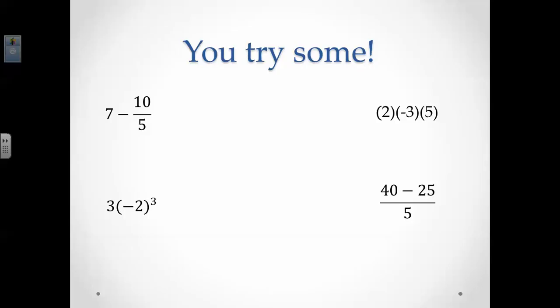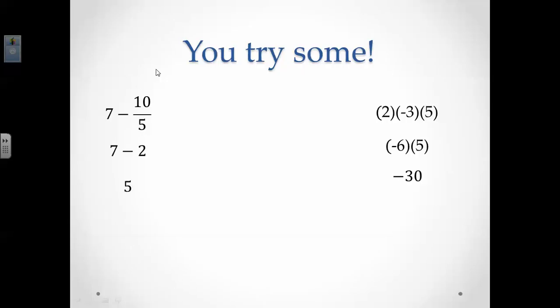So what I'm going to do now is flip to the answer slide, and we're going to look at the first 2 first. I have everything here for you so you can see the work I would like to see from you, and compare that to what you have. Notice we have to do the division first here, which gives us the 2. Keep the sign here. Notice everything is coming down nice and neat. 7 minus 2 is 5. Now notice we have all multiplication here, so I'm just going to do multiplication from left to right. So 2 times negative 3 is negative 6. Negative 6 times 5 is negative 30.